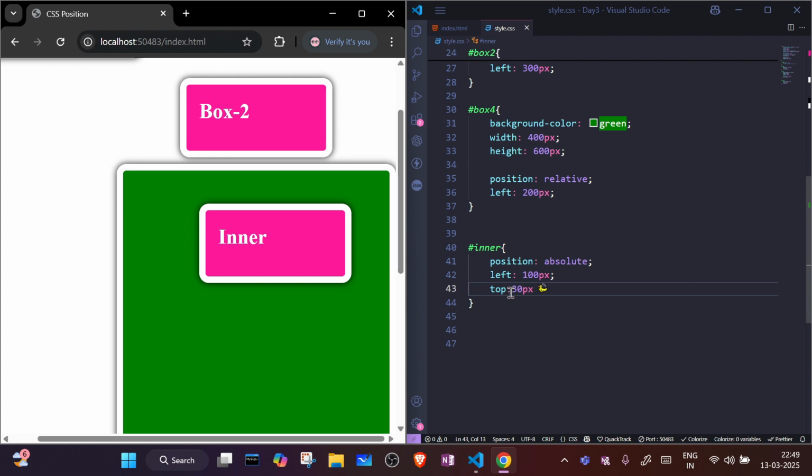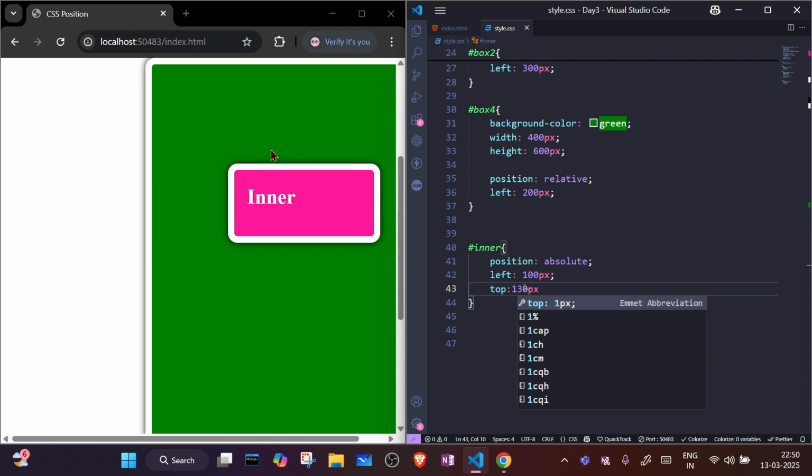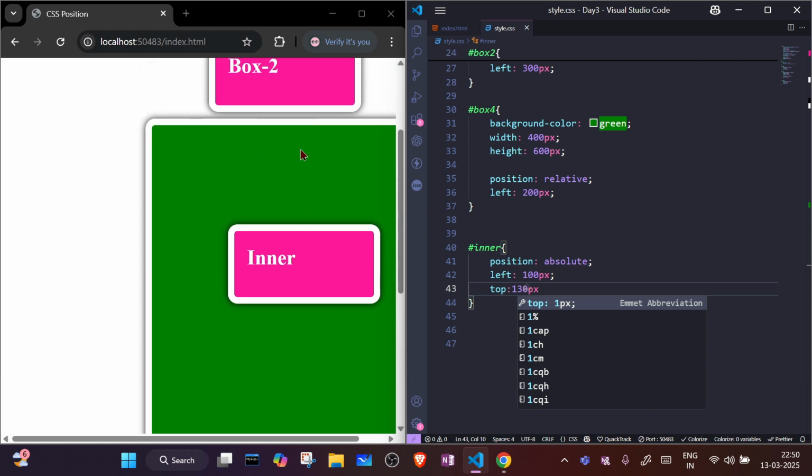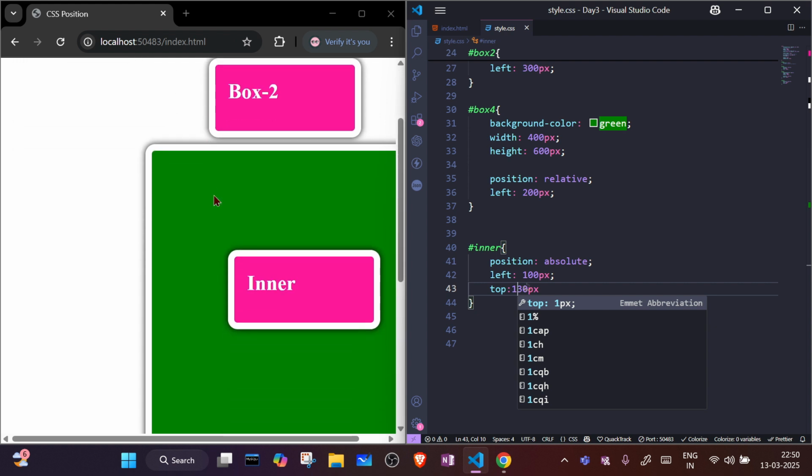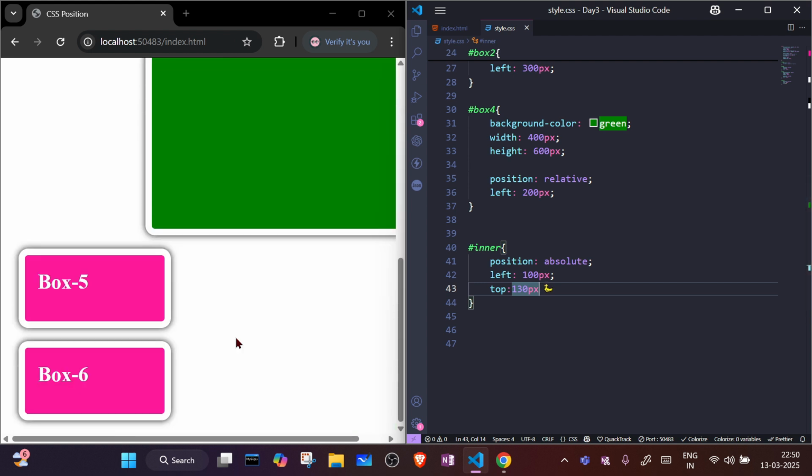If I write 130 pixel, it will take 130 pixel from its parent. The inner element is following its parent, not the complete page. So this is how inner is working.